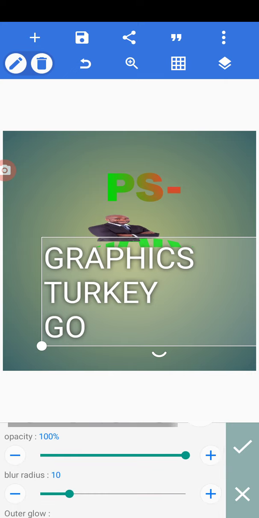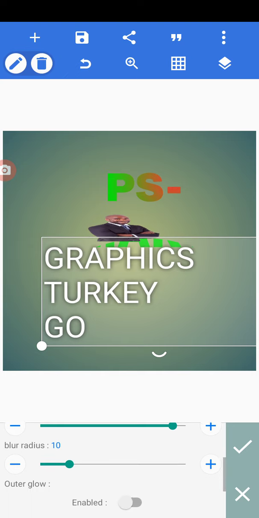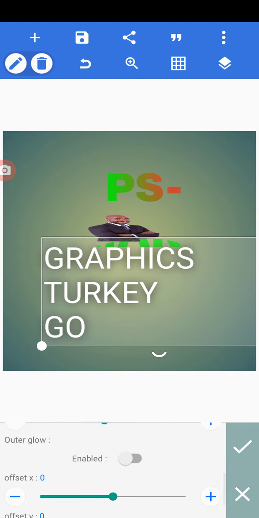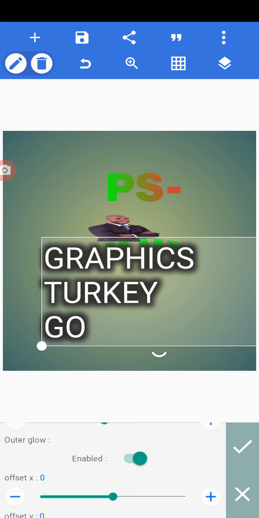Now it has opacity as well. You can decrease the sharpness of the shadow. You can fade it, the sharpness here. You can darken it, you can increase it, you can fade it. That's the meaning. Then it also has what we call blur radius. Can you see the transformation of the blur radius there? That's the meaning. So it has outer glow, so you can just play with it. You can see the transformation.